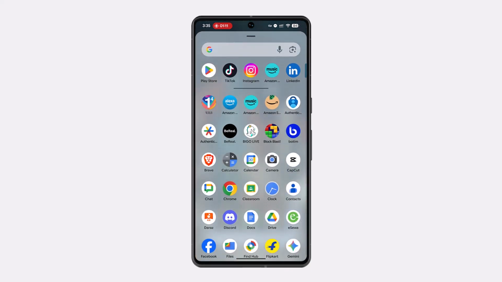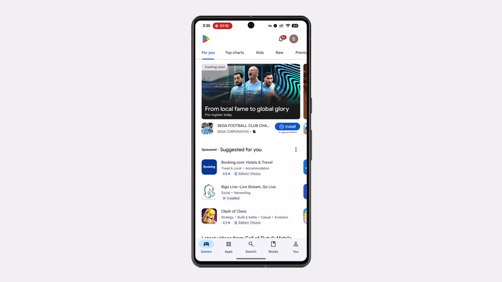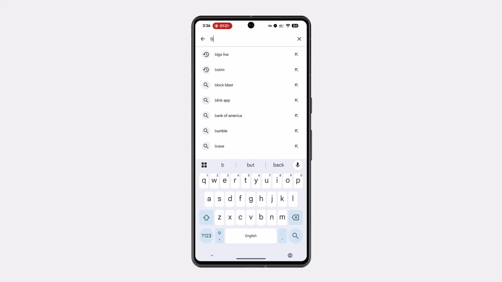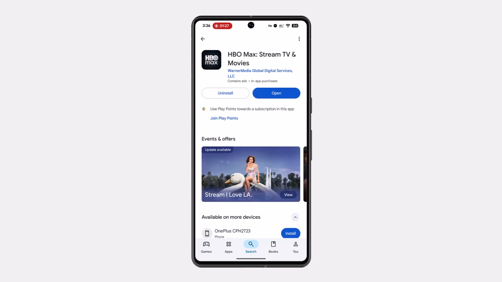Now that you've done all these steps and nothing works, you could also check for an update, as sometimes it could be due to the outdated version. So go to your respective app store, type in HBO on the search bar and locate whether the app needs to be updated or not. If the app has to be updated, then it can actually fix some of the temporary glitches.